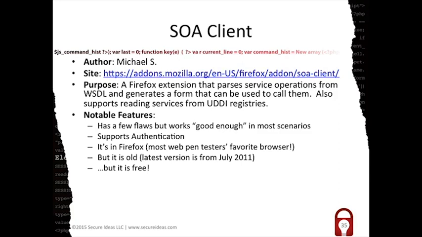So this is what I'll usually try first, and if this doesn't work, then I will fall back to SOAP UI. SOAP UI is good for the reason that it's always kept up to date. So it's like the primary tool for SOAP-based development. So software developers use it a lot. So it's very well maintained, whereas SOA Client maybe not so well maintained. I don't know if it's been updated to the latest version of SOAP that's out there, but it still does a pretty good job most of the time.